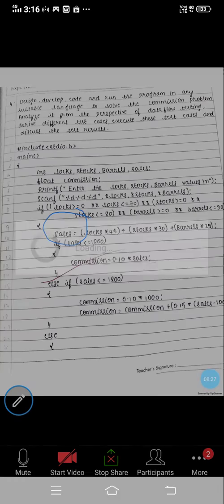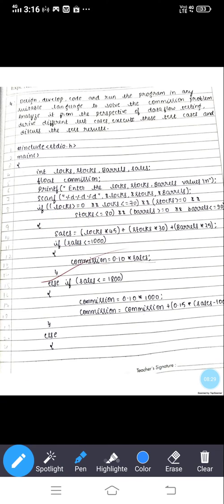So again we'll go back to the program and see if there are any other if else loops. You don't have anything else here. After else if you have commission calculation. Again you have only else. If you write else, it is not a computation part. Else means if all these are false, it will directly come to else.